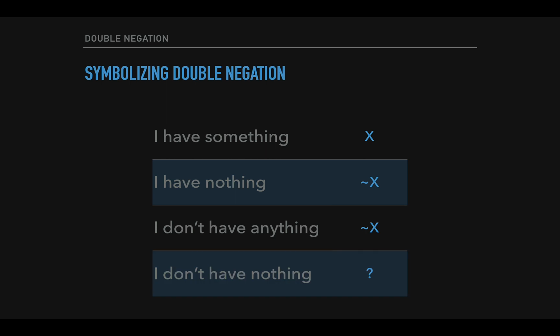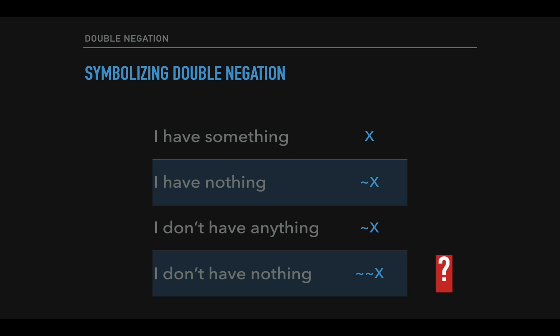What about I don't have nothing? What's going on there? Well, there are two negations there. There's the negation in the don't and the negation in the nothing. And so if you think, well, there are two negations, so it's a double negation, and it's actually saying I have something, right? I don't have nothing, strictly and literally speaking, we might think is a double negation of X. It's a double negation of I have something. And you might say, well, I'm not sure about that. So let's think about this in a little bit more detail.